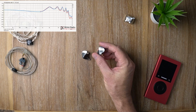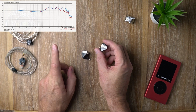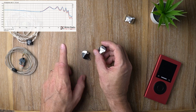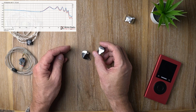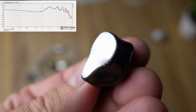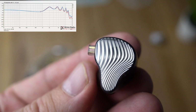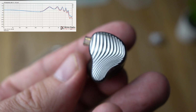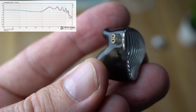And the bass is fairly light. It does have a really nice sub-bass extension, so it actually digs deep. The quantity of the bass is not very high, but it's a good quality bass. I really like it quite a bit. Like I said, good sub-bass extension. It does get a bit of a rumble. It does feel authoritative even though it's light in quantity.